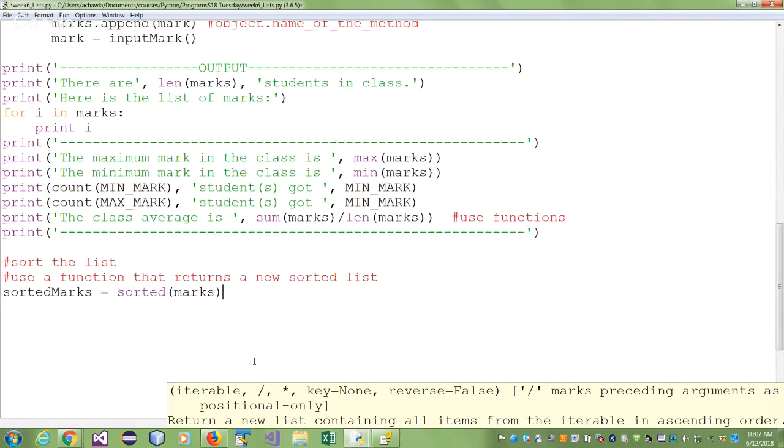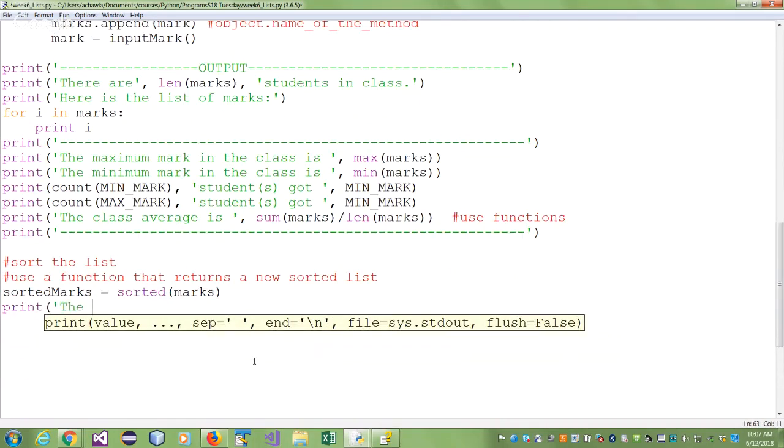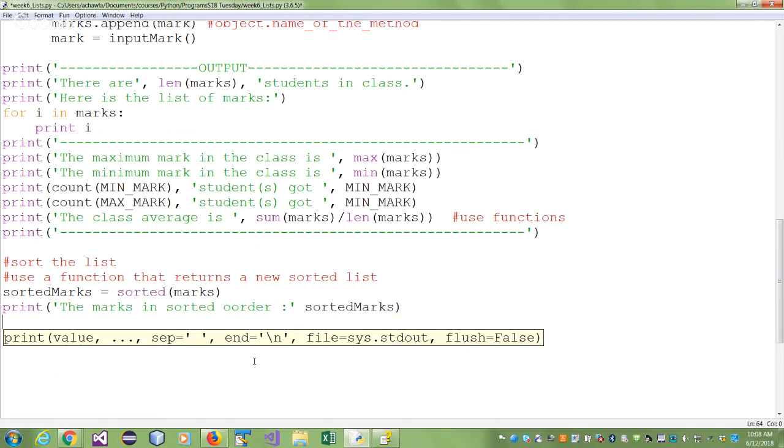I'll show you another way of doing it. How do you know the answer is correct? Print it. I'm getting lazy here because it's not necessary, you can use a for loop here. That's one way of sorting it. So you have to create a new one. The function says, if you read a function, it will tell you. The function says return a new sorted list. So I did that.